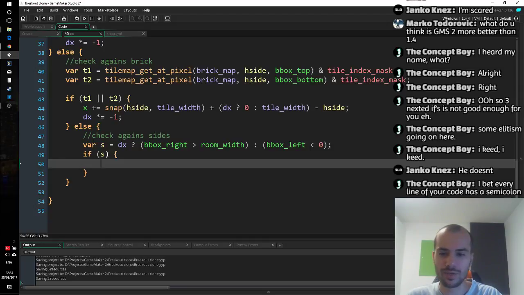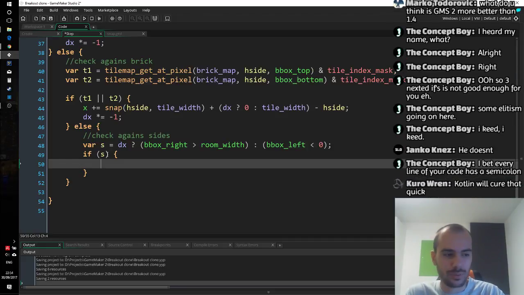Yes, every line of code I write has a semi... well, not every line. Every statement, would it be? No, yeah, I think they're called statements. Every statement has a semicolon, as it should have. GameMaker shouldn't allow it. Or it should either allow it or not require them at all. Kotlin. I like Kotlin, and I also dislike Kotlin. I don't agree with 100% of their decisions. Some of it is just weird.